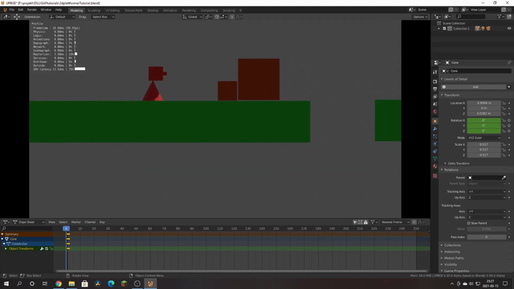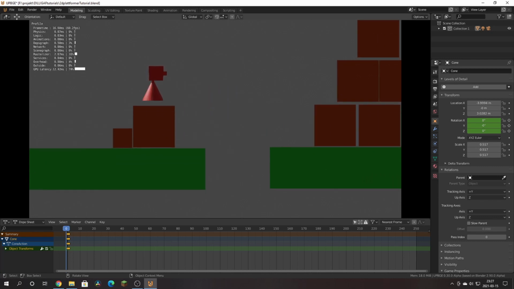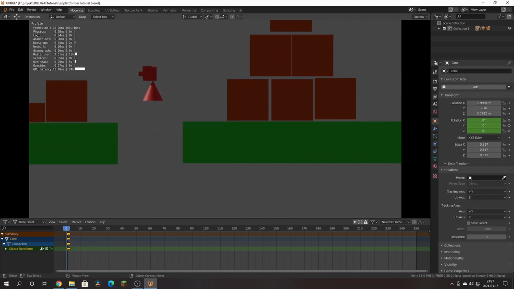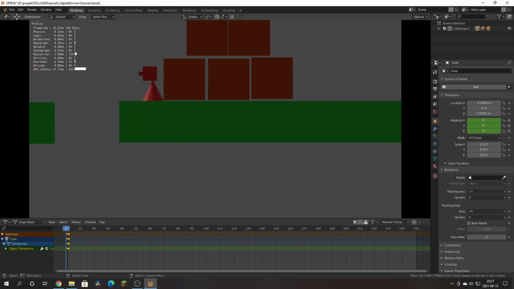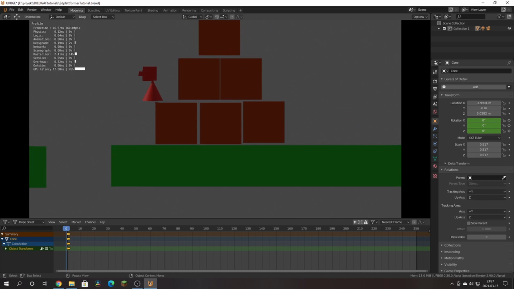We're moving right here, and when I turn left it should work, but there's one weird thing.